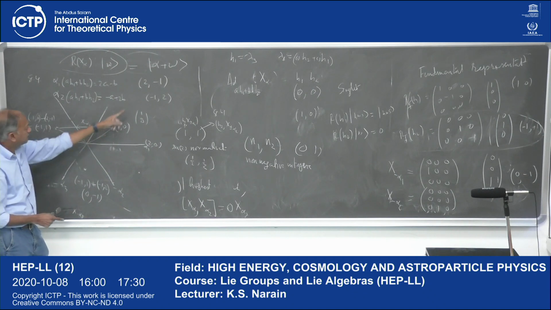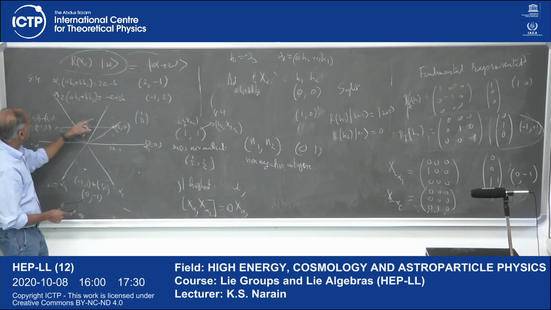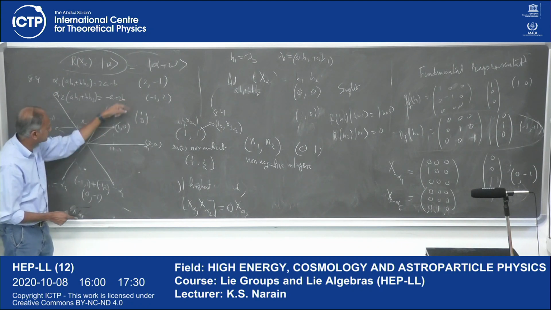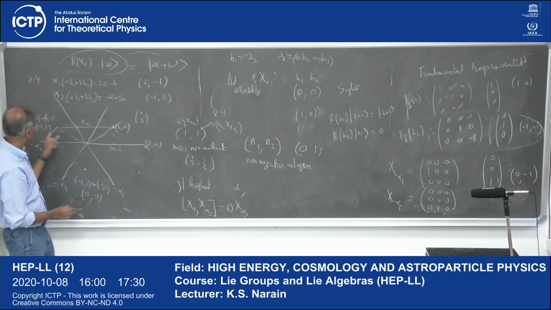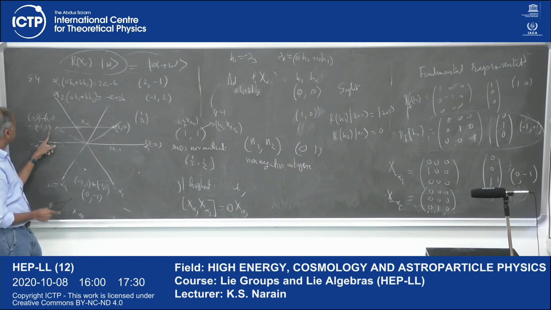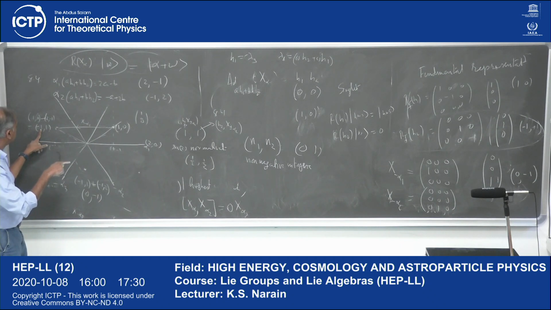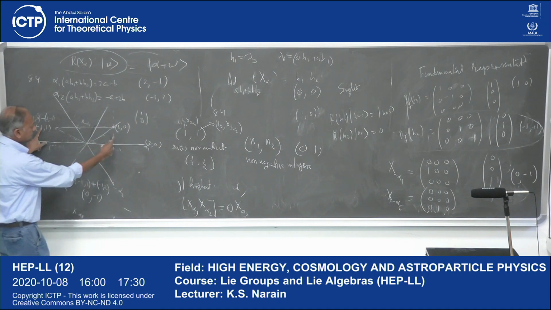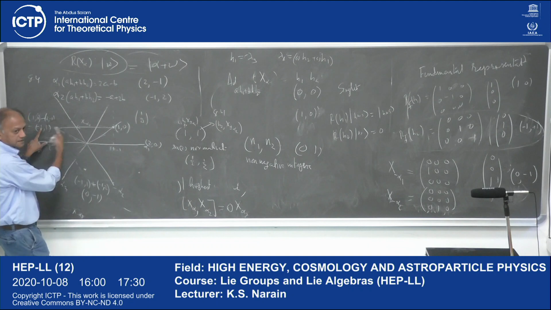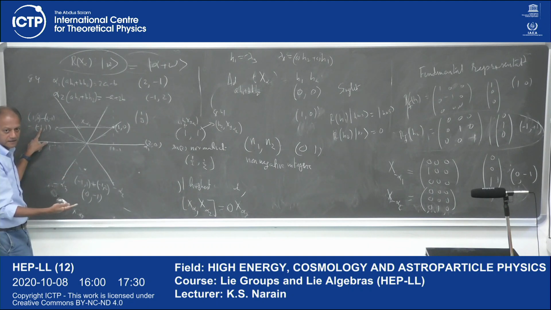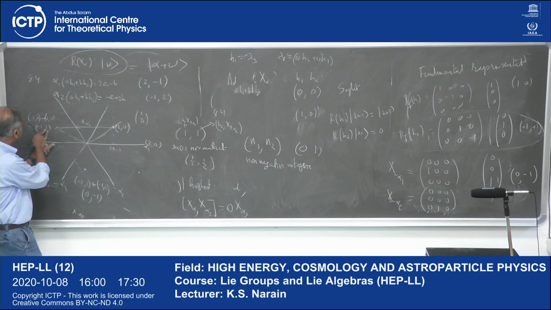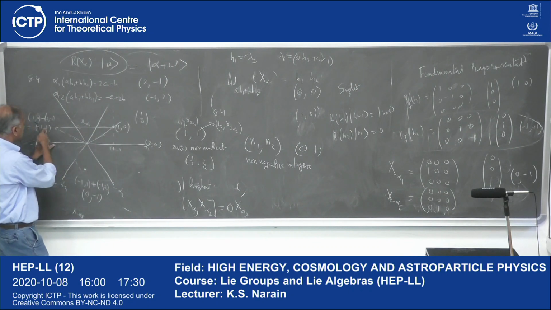Since I'm applying minus alpha 1, I have to subtract this minus that. So I will get here minus 1 plus 1. Now look at these quantum numbers. This minus 1 just tells you, if I had normalized by sigma 3 by 2 type of normalization, this would be minus half. That's okay. This was half and minus half, the correct spin doublet representation. But here I see suddenly that it has become plus half. Here it was 0, it has become plus half.